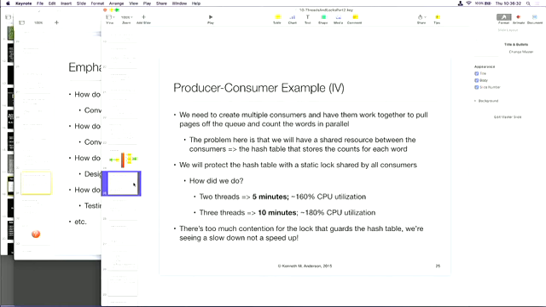And so what that did was it allowed the consumers to not have to, it took high contention and reduced it to low contention. There might be high contention in that particular application, but it's only at the very end. And so we can run as fast as possible all the way to the very end, and then the consumers might be fighting to merge their results in. But rather than fighting every step of the way, that fight only happens at the end when most of the work is already done.